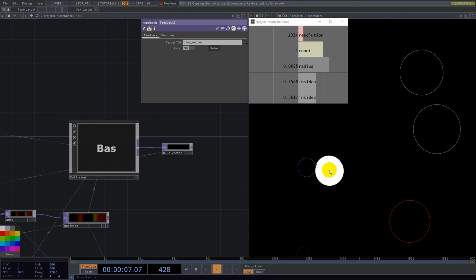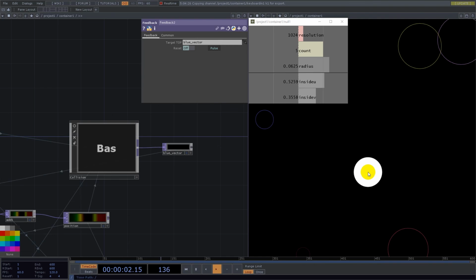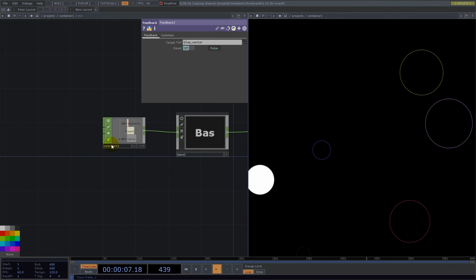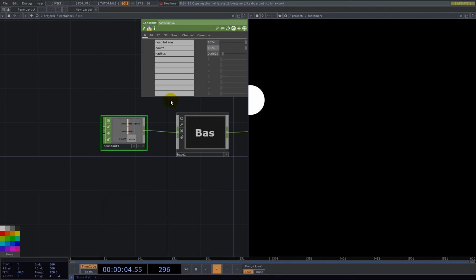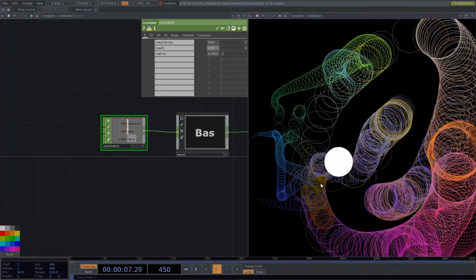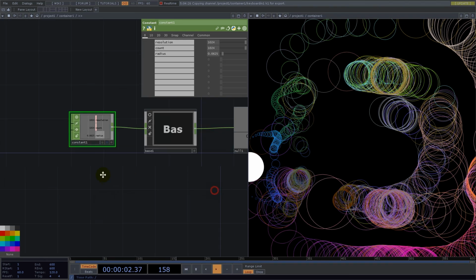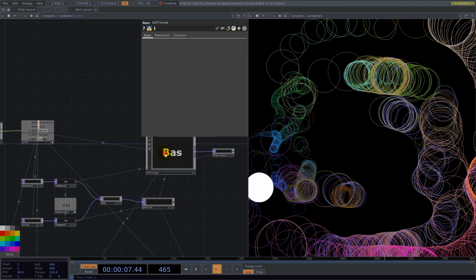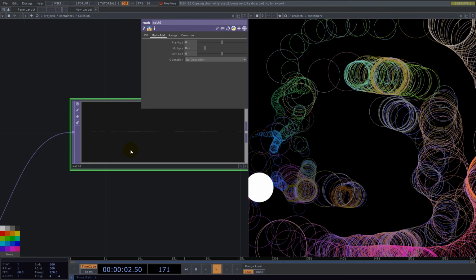Okay, now you see it's working. I reset, let's close this, and yeah, let's have a bunch of them, like this. And yeah, now something else I want to mention here, it's related to this offset here.